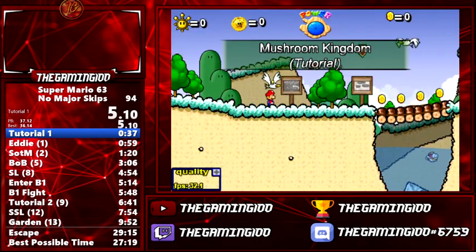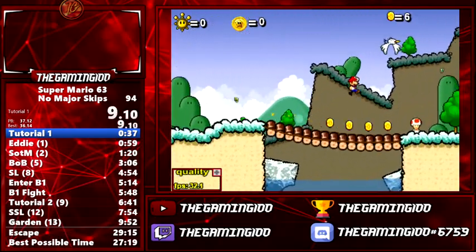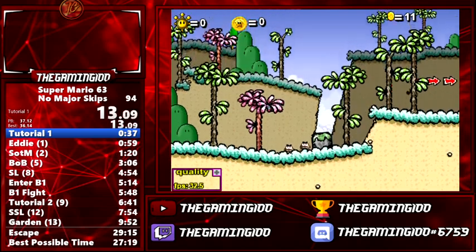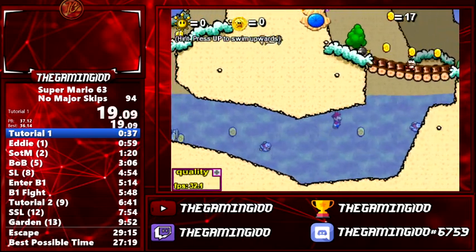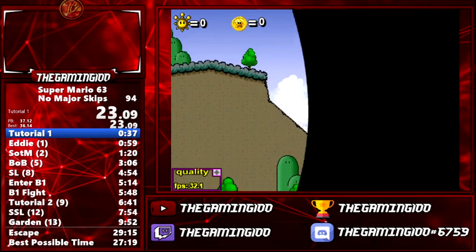This is no major skip. So essentially, this is kind of like the any percent NMG category, or no sequence break, where you can't really go to any area that you wouldn't otherwise be intended to go to. Like, you can't go to Bowser 2 until you have 20 shines. You can't go to Bowser 1 until you have 8 shines.